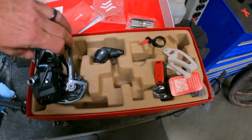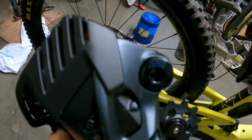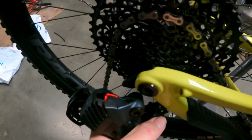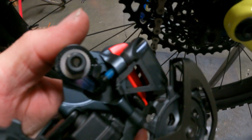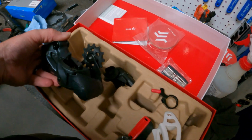Next thing you're going to want to do once you do that is bolt this derailleur right up here. So you got your bolt there. It's going to be a 5mm right through that hole there, and you're going to bolt it here. Now watch out, there's this little ledge right here, this little lip, that you're gonna want to sit on top of. Don't tighten that setup straight against that derailleur hanger. It will bend it, so make sure that is sitting up on top of it before you tighten it all the way. So we're gonna do that.